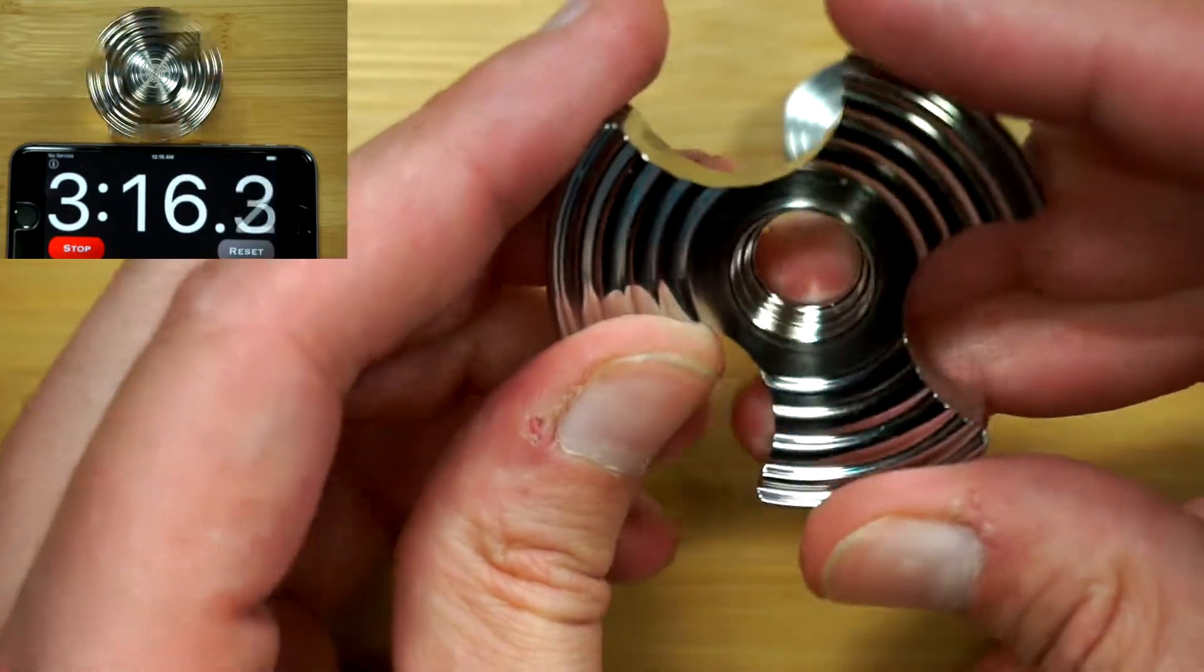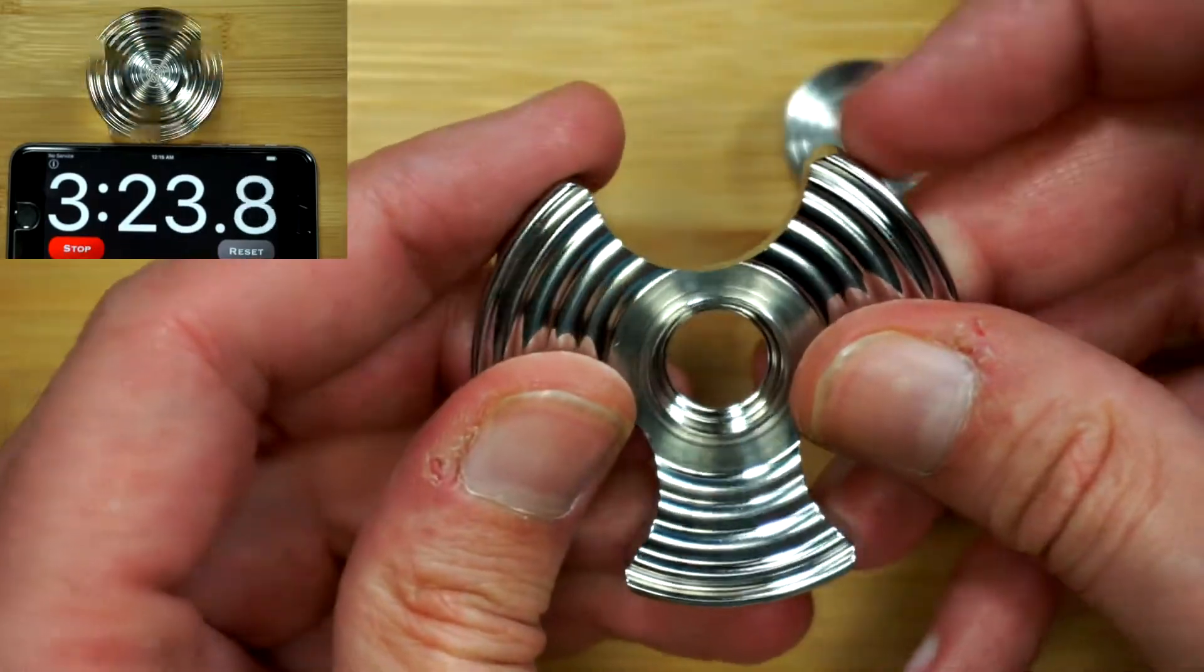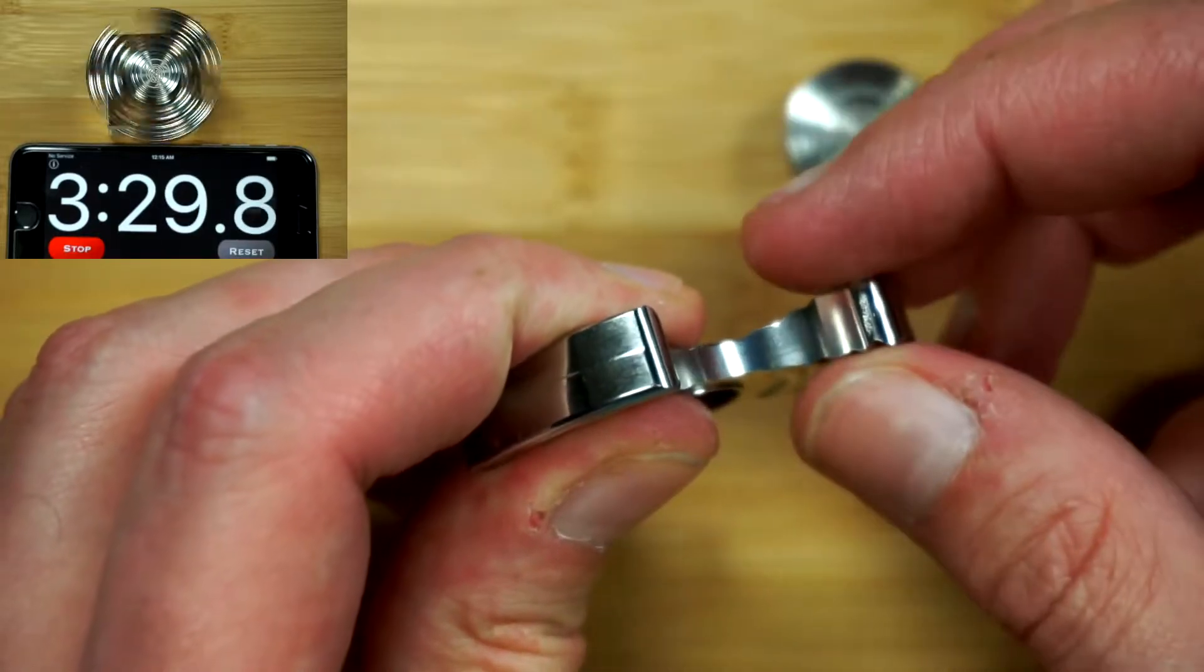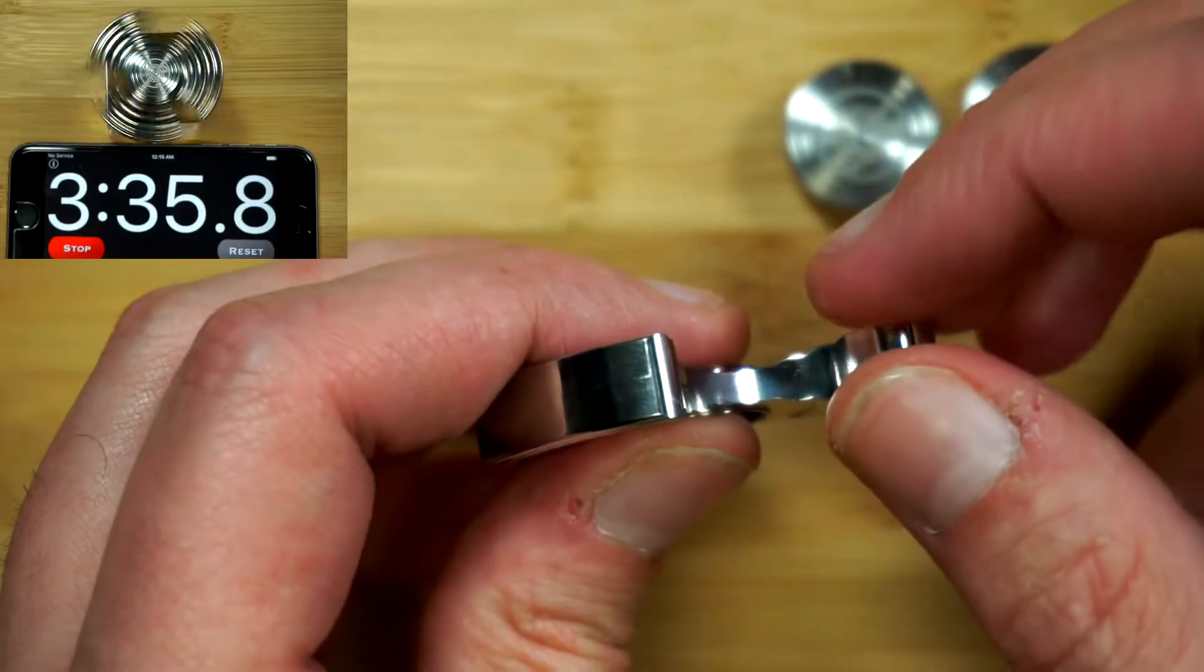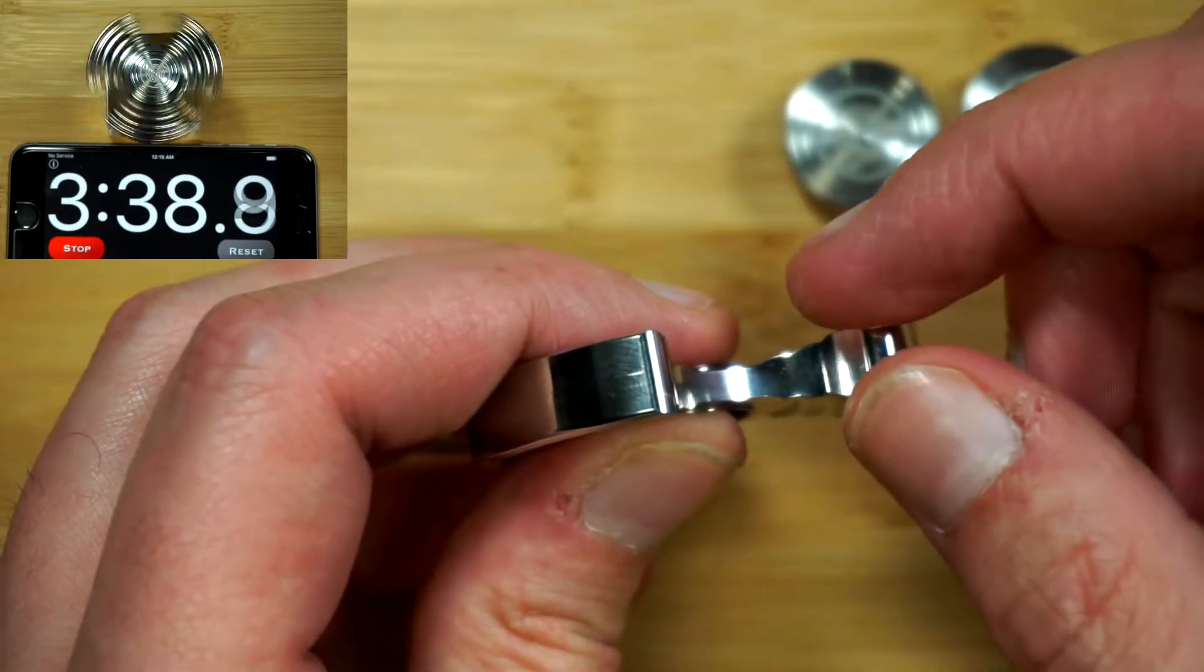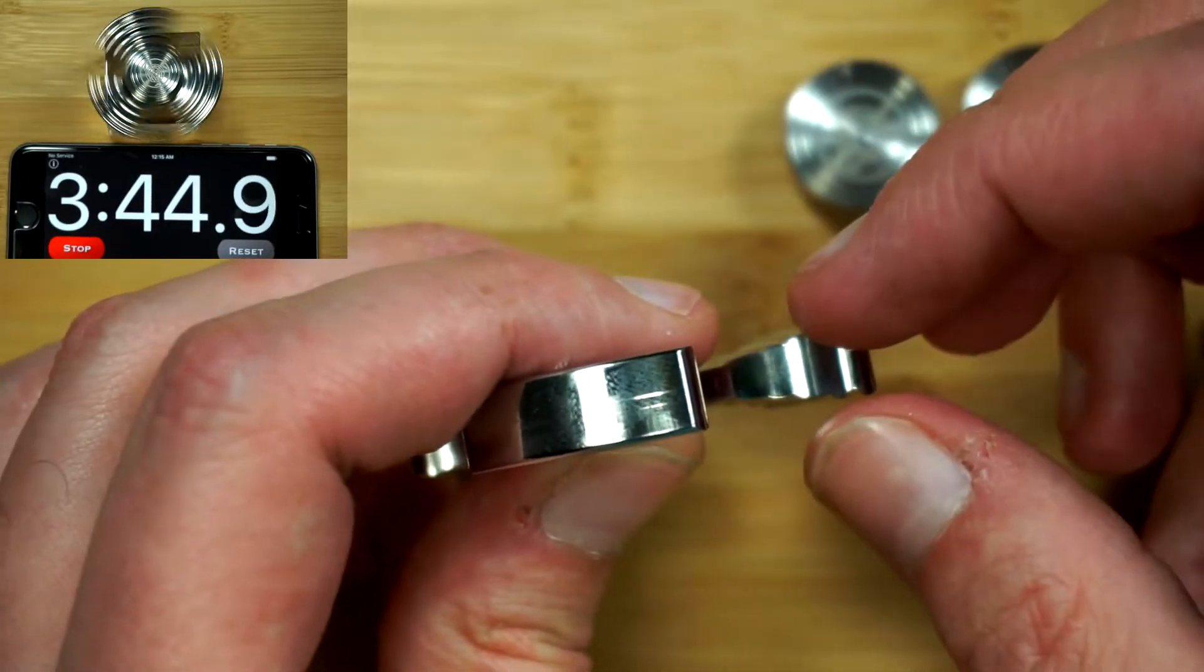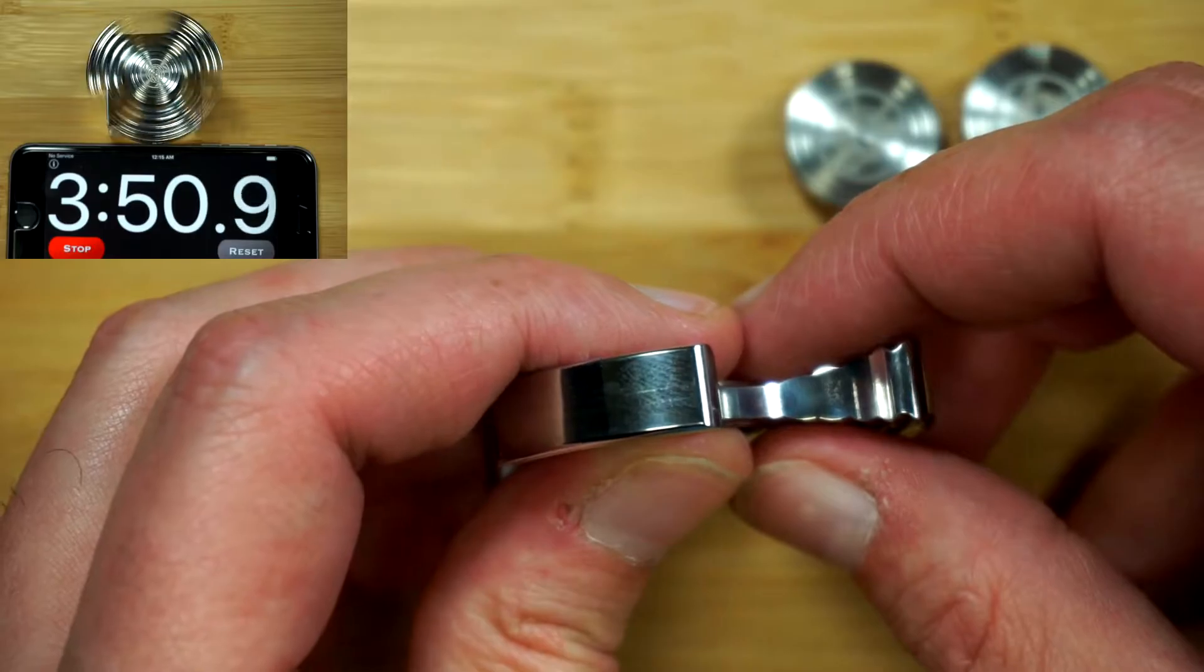Taking a look at the machining inside the chamber, there were no burrs or anything. Generally all around I think once they end up fixing those hot spots that are right here on these very corners, this is a very nice spinner. Now if you end up getting one of these and they have the hot spots you can just take a nail file or some kind of file and just hit those lightly and those spots will be completely gone.